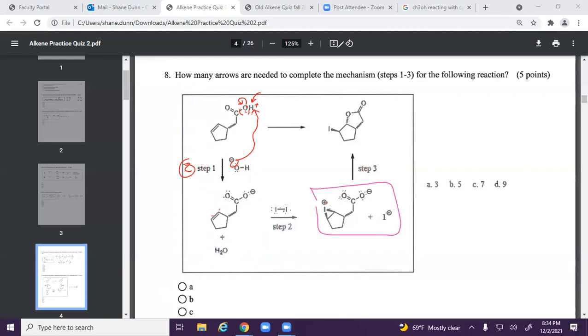Here, there we go. We have two iodines here. One of the iodines takes all the electrons, making the other one positive, right? And then electrons from the double bond would react with the positive, and then one of the bonds here is going to react with here. That's how we get this guy right there. So technically, there are three arrows here to form that nice, weird-looking triangle thing. Is this making sense so far?